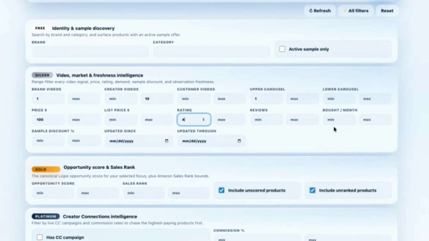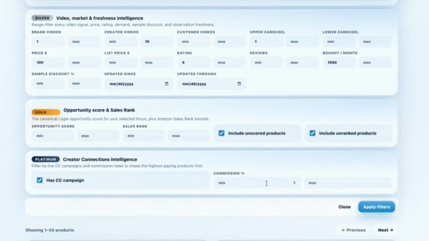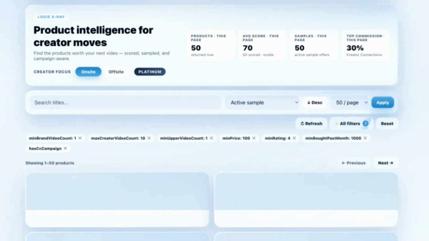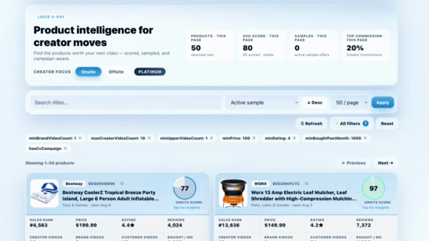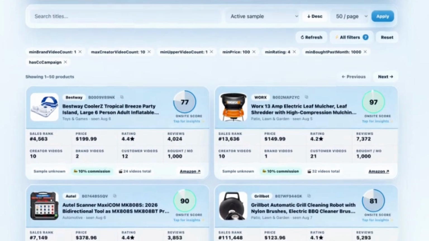And we want it to be selling at least 1,000 a month. Okay. And then you can even figure out what percentage you want to, if that's it. Okay. So we're going to apply has a CC campaign and apply filters. Okay. So now it's going to search just like it would in Creator Connections and pull up anything that fits within your criteria.